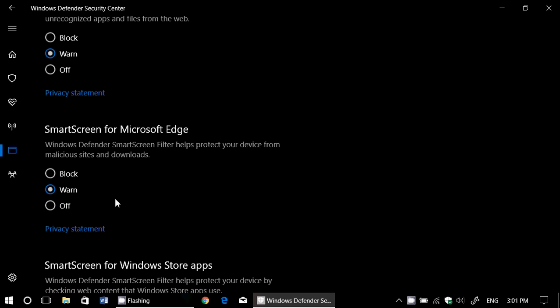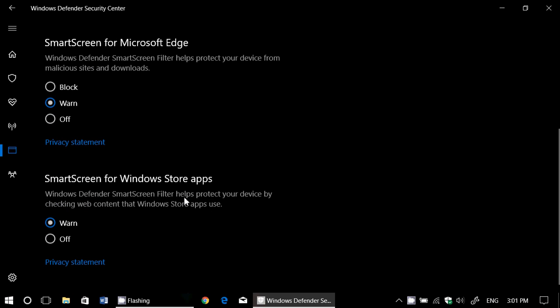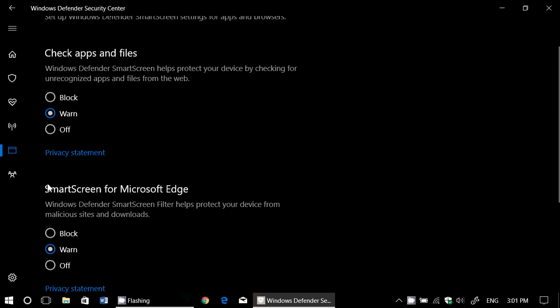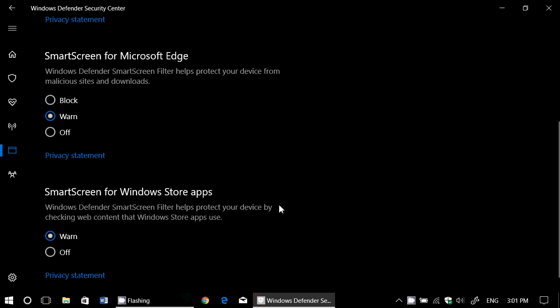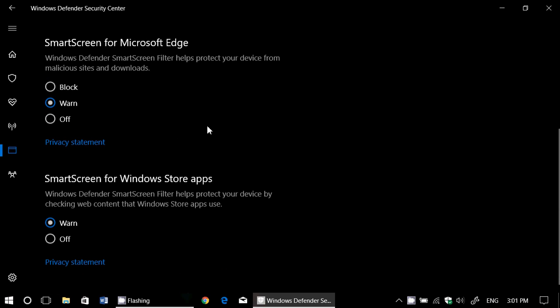Or, I know that this is bad, and you shouldn't go, but there will be a setting where you can click and say, yeah, continue anyway. And of course, you can choose block, which blocks everything. And both here have off switches if you don't want to have those. But I don't recommend putting this at off at all. I think it is okay to keep it at warn, at least.